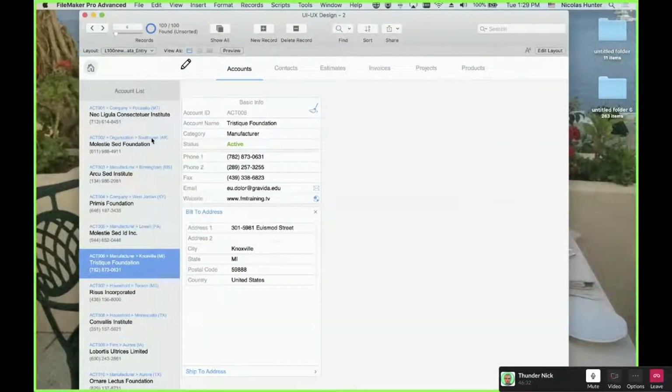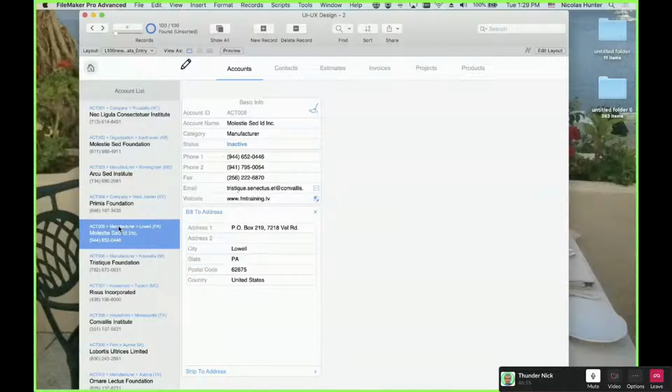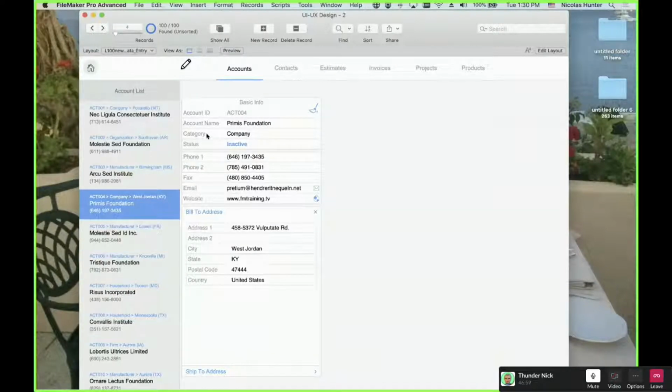We know what that is, right? Do I need a label that says state, city, and category? No, because visually you're going to make the connection on your own. You see manufacturer here; if you click here, you see company. You understand this is the category.